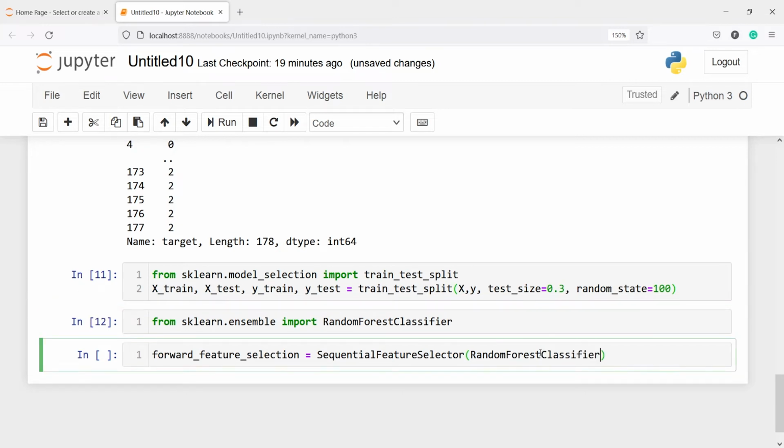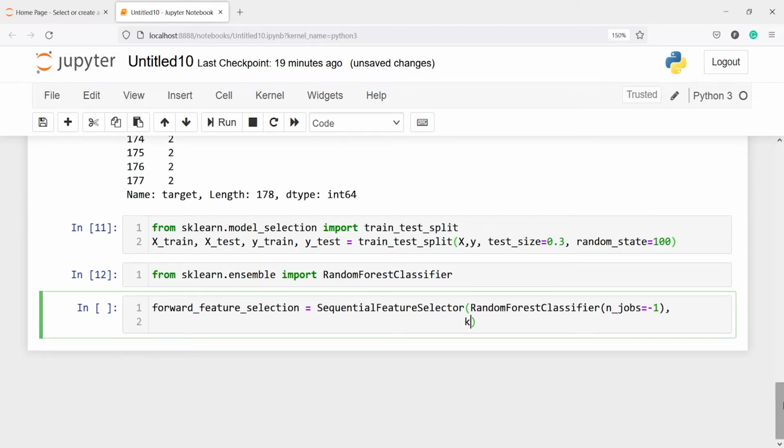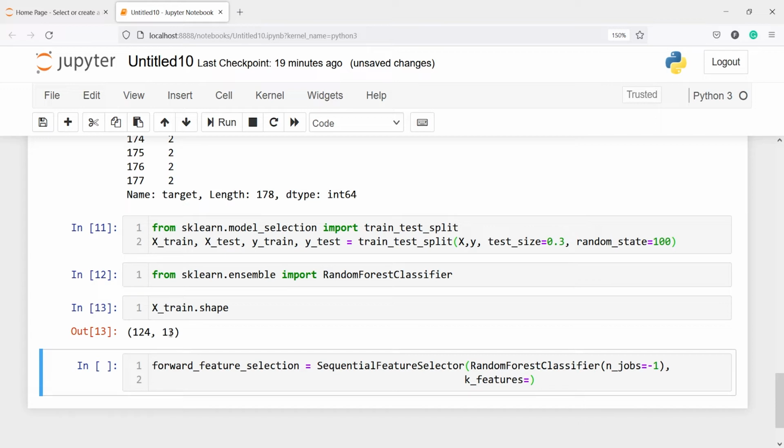Okay, now if I press tab, I got this, and inside this I will pass one parameter which is n_jobs, and I will put -1. n_jobs means how many cores you want to use. I want to use all the cores available in my laptop, and then I will put a comma, and now I have to pass the other parameters. The first parameter is k_features, and this parameter is out of these 13 independent variables. If I type the shape of x train, x_train.shape, you see that we have 13 independent variables.